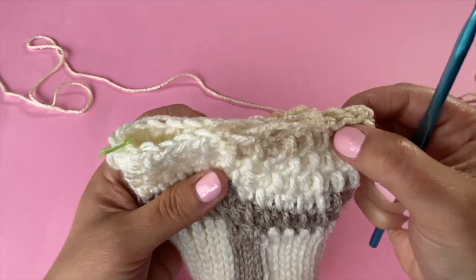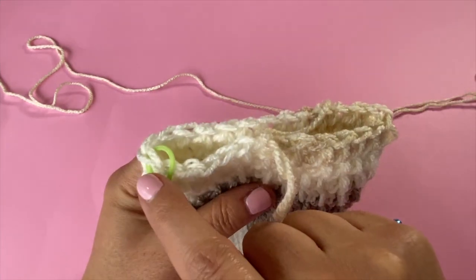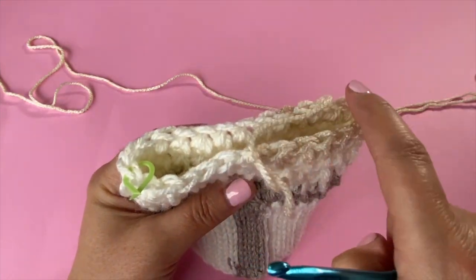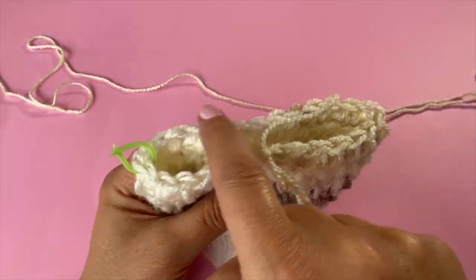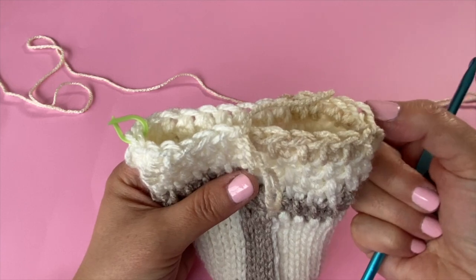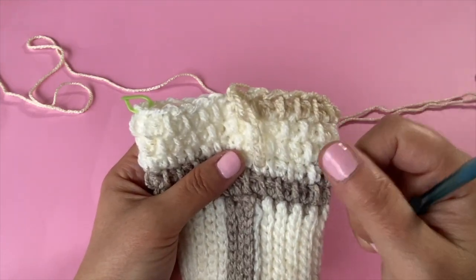If I was doing it on the right side, it would be 6 plus probably an additional 13. So that would be 19. So that means I would stitch 19 stitches before I would begin the gusset. I hope that makes sense.